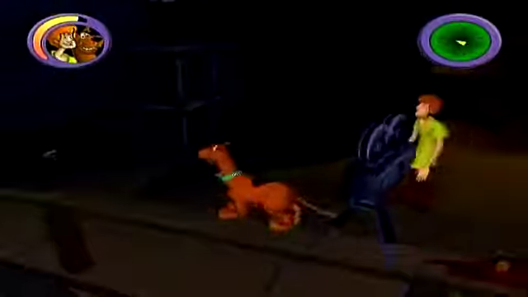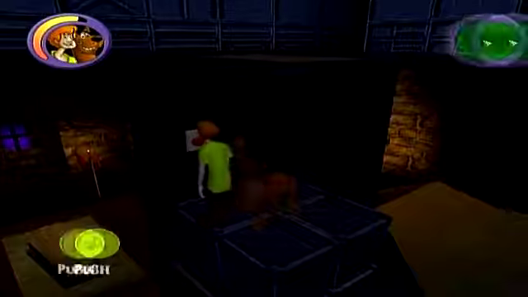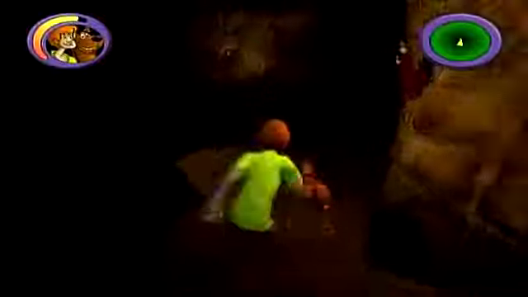Screw you. Let's go up here. And there should be a button up here. Yes, there is. Let's press it. Because all buttons are meant to be pressed. Hey, look, Scoob. There's a staircase going down. Neato. Okay, let's keep going.